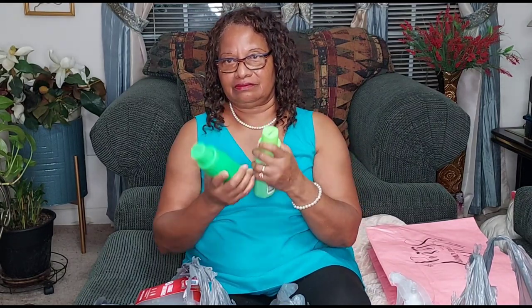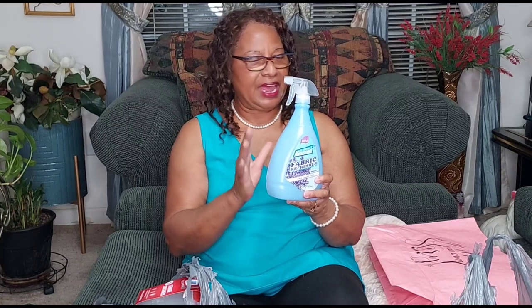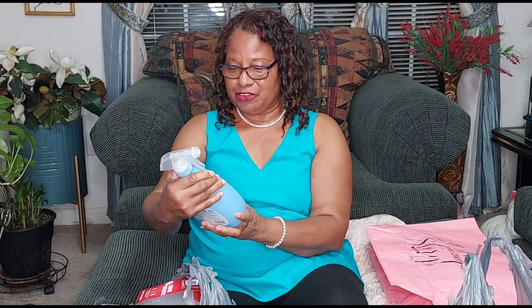I bought two of these. What I like with these fabric softeners is when I do one or two loads of clothes, I can always use one — it doesn't take but one. One is the fabric softener and the other one is the detergent. I also like fabric freshener — when you get your clothes out of the dryer, or your bed linens, you just spray it down, it's just like Febreze. It smells good — the scent is fresh lavender fields. It smells like a field of lavender!